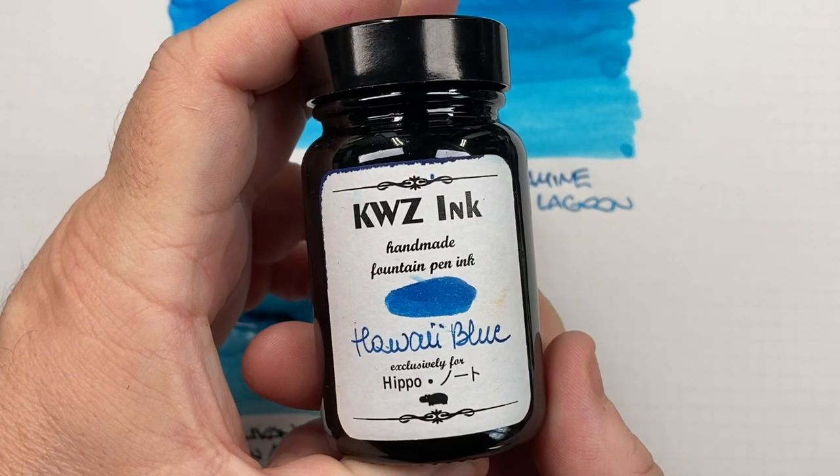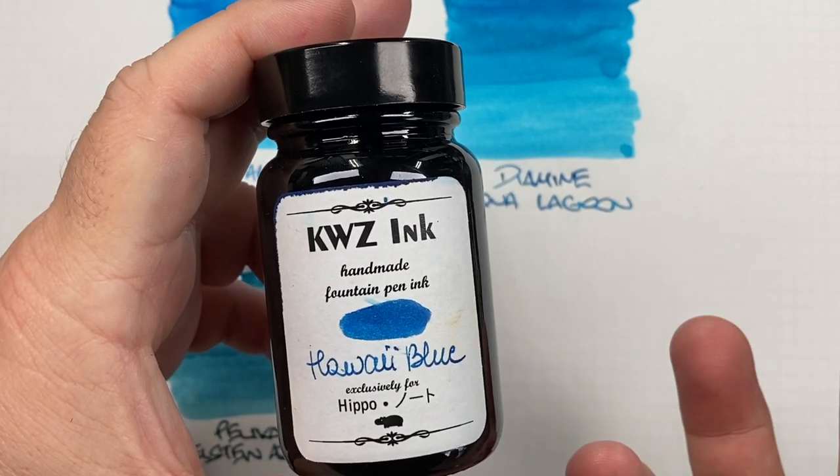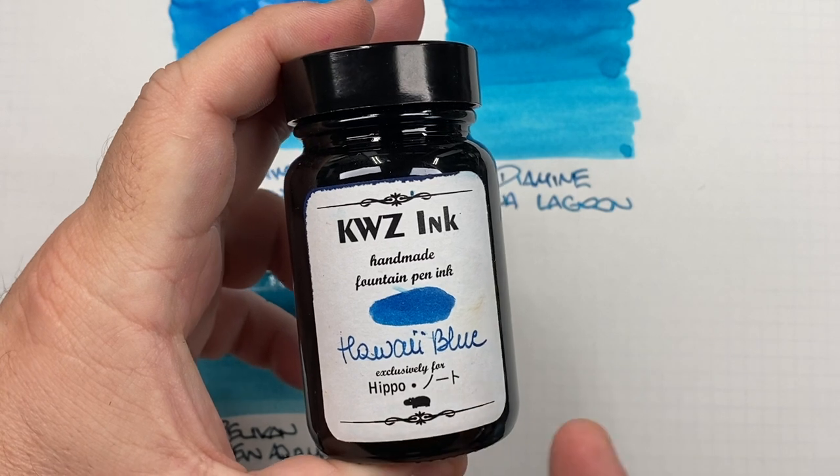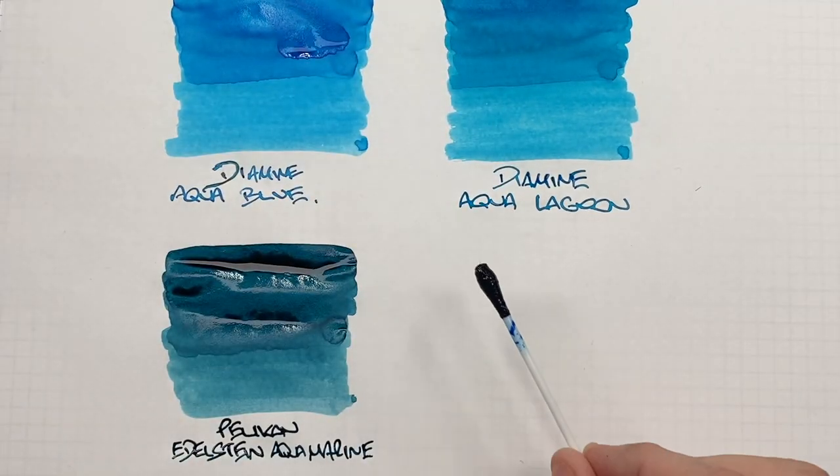And then the last ink here is an ink that was a Penshow exclusive. Well, I say Penshow actually. It was a Hippo Noto exclusive, and it's Hawaii Blue. So we'll do an ink swatch.